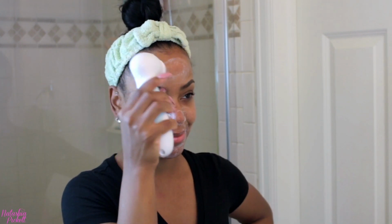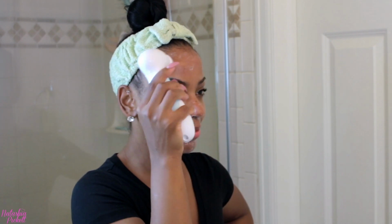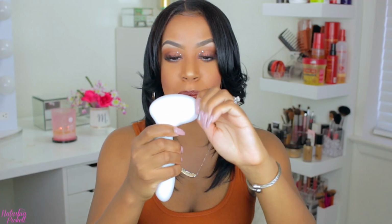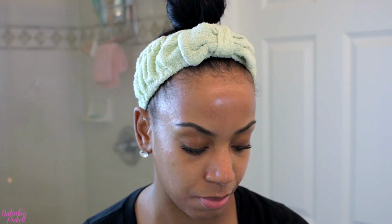The product that I'm using is inexpensive. I can tell that the scrub that is in this acne wash is really getting deep into my skin. So I just use this brush all over my face, get my forehead, and sometimes I will use this brush on my neck, but I'm really getting deep into my pores. Once you are done with the brush, you go ahead and just pop off the brush that you're using. It's super simple.